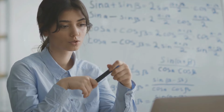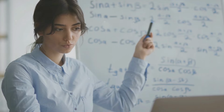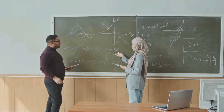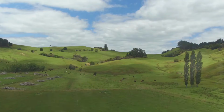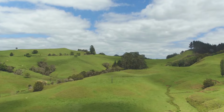But remember, it's not just about the courses, it's also about the skills you acquire. Critical thinking, problem solving, leadership, digital literacy, these are all vital skills that employers value. So, irrespective of your course, developing these skills can give you an edge in the job market and beyond. In a nutshell, aligning your studies with the skills demand can significantly enhance your chances of securing a job and potentially migrating to New Zealand. With the right course selection, your student visa could be a stepping stone to long-term opportunities in New Zealand.